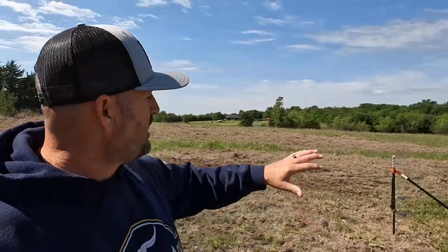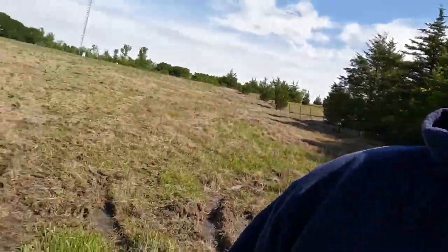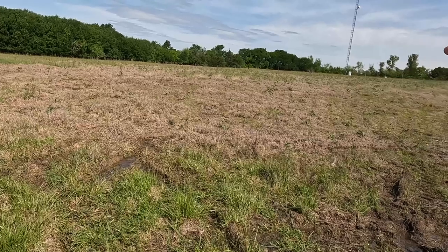Since adding this, I have not had a goat want to get through the fence. I have sprayed the past few days. I went in and sprayed some Roundup to keep the vegetation off my fence. But I think that this is a really good way for you to control where you want your goats to go, break your pastures up, and you don't have to put in a permanent fence. I put a permanent fence in up here on this hill, and I just wanted to be able to put it up quick, do it right, do it nice, and have it work, and that's exactly what's happened.